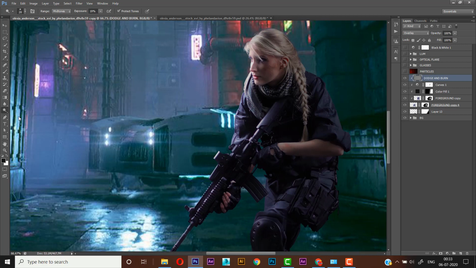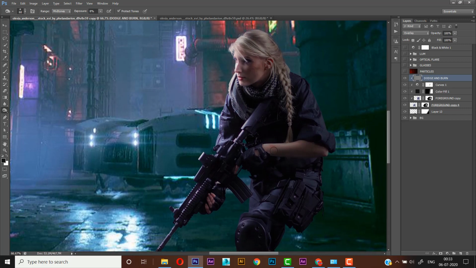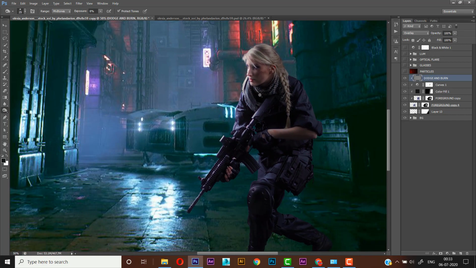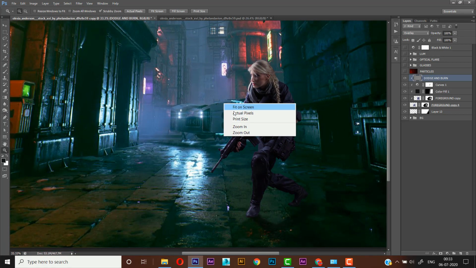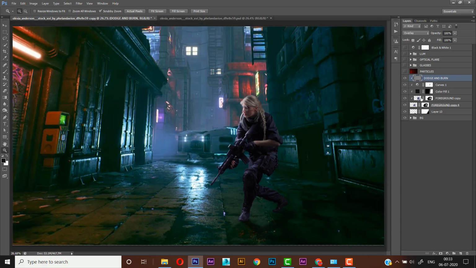Now select the burn tool, set the exposure around like 8%, and just paint. Right, it's looking really cool now.